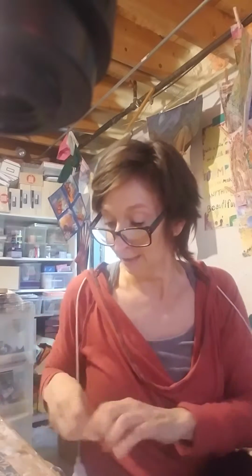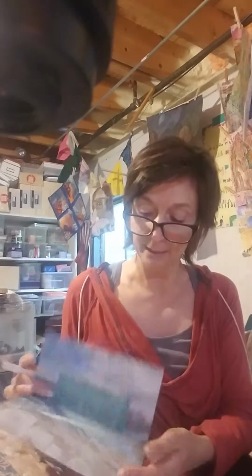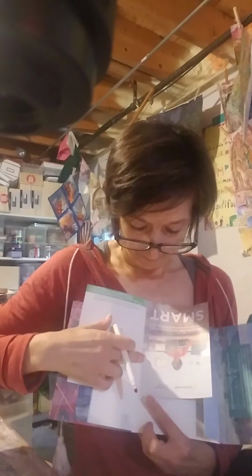You're going to want to get a marker or a pencil or something and go into your journal. And like I said, you'll have a template for this. But because these are all different sizes, I can't give you an exact measurement. Just some general rules of thumb. Now, the other thing to keep in mind is you might have some smaller pieces tucked inside underneath one of these. So you do want to take a peek and make sure that you don't have a shorty that isn't going to catch.